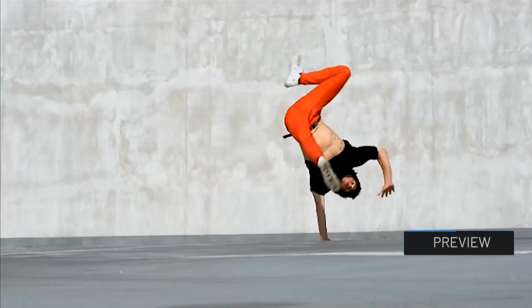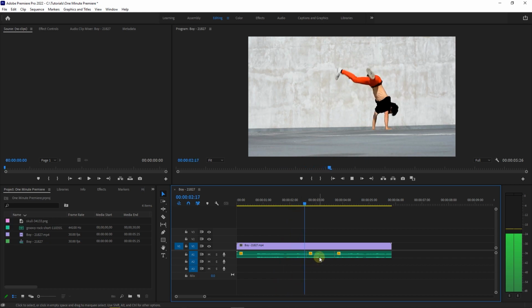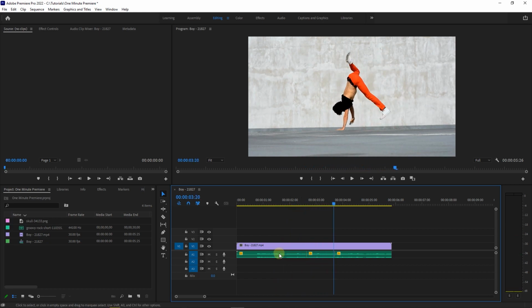How to do flicker effect. To begin, I added a video to my timeline and I want to create a flicker effect at the time that my music changes a little bit. I added a cut to that position before. I want the effect to happen with an image that I downloaded from the internet.